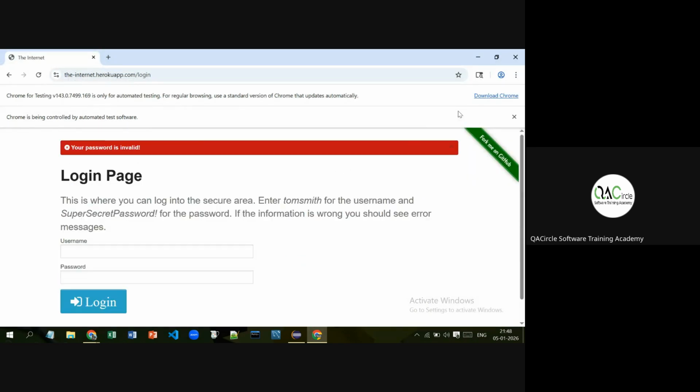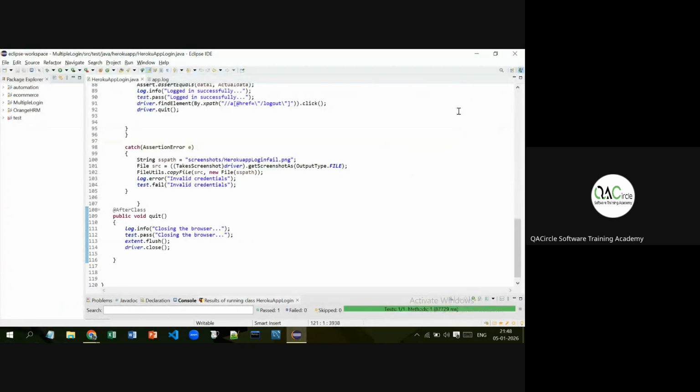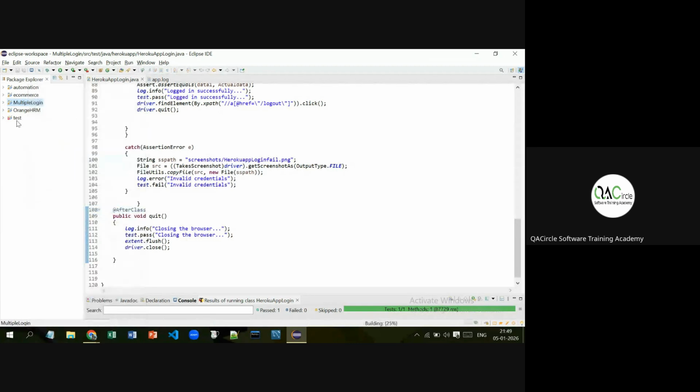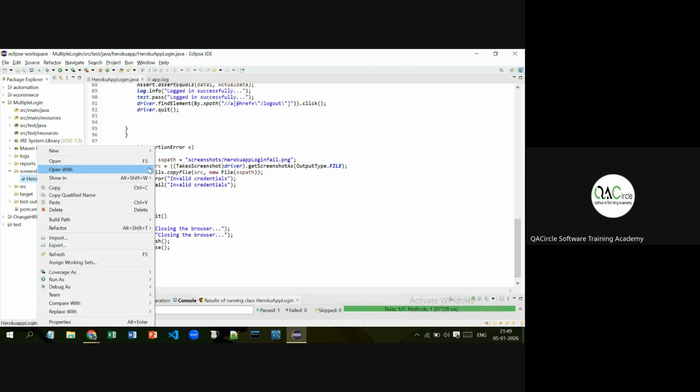So these are all the demo sites, guys, like Internet Hero, Lookup, the Orange HRM, I think Sauce Labs, SauceDemo.com. These are all the practice sites. For the assignments I give you guys, make sure you use these websites, okay?